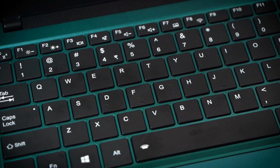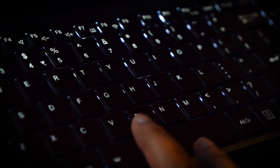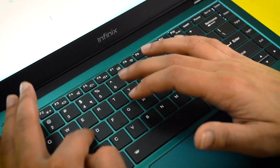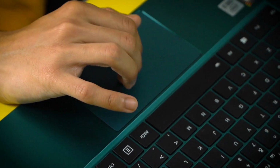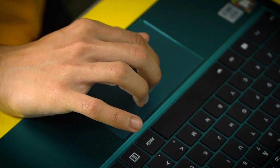Onto the keyboard and trackpad, you get scissor mechanism keys on the INBook X1, which also happen to be backlit. The keys are well spaced and offer a pleasant typing experience with good travel. However, the trackpad on this thing is just about okay. I mean, it is clicky and responsive, but at times I was bogged down by the latency issues, something that I just mentioned a while ago as well.